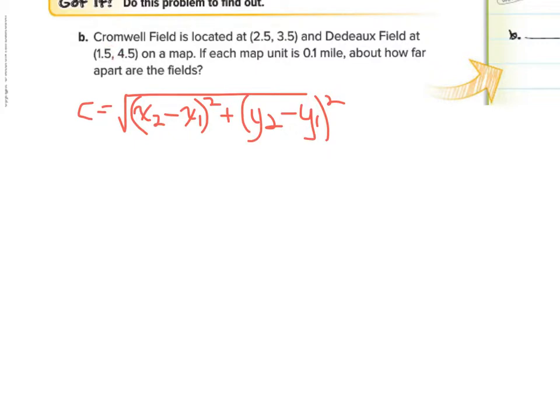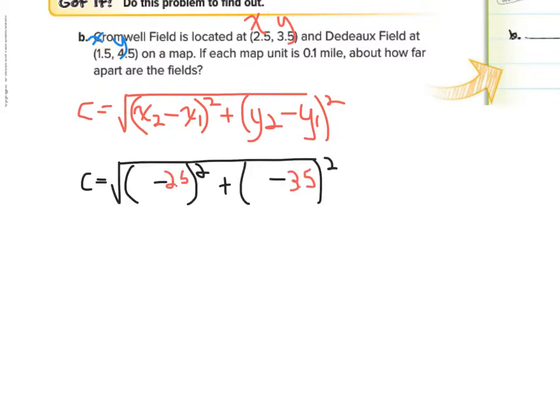Okay, I'm going to go ahead and replace my variables where I have here my x1 and my y1. Okay, and over here I have my x2 and my y2 right there. So I'll go ahead and replace these coordinates in here. So first you can see that I'm replacing my x1 and y1. Okay, and now I'm going to bring down my x2 and y2, and I color-coded them blue. So now I have 1.5 here and 4.5 here.